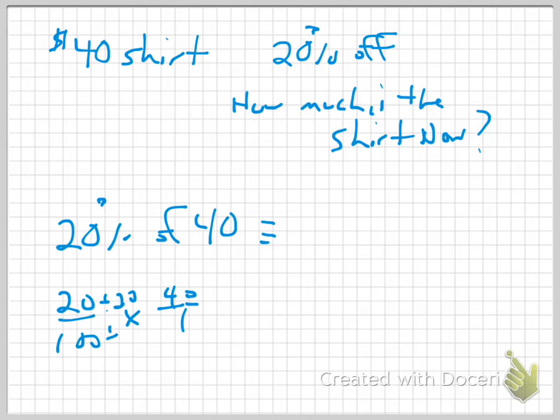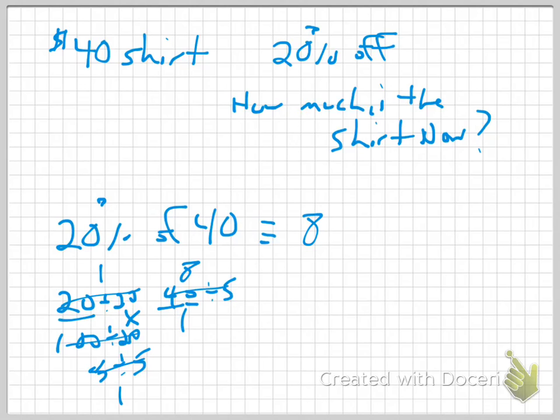Can I start reducing things? Divide by 20, divide by 20. That's a 5, that's a 1. Can I reduce anything else? Yeah. Divide by 5, divide by 5. This is a 1, this is an 8. It ends up being 8. So listen, what is 8? 8 shirts? No, $8. Off. That's how much it is off.